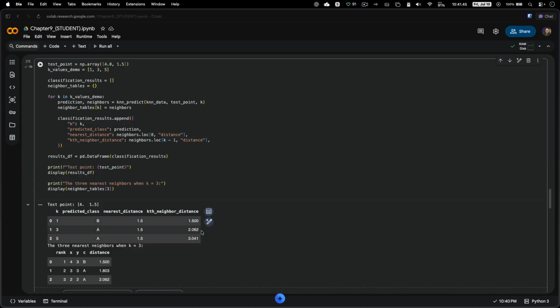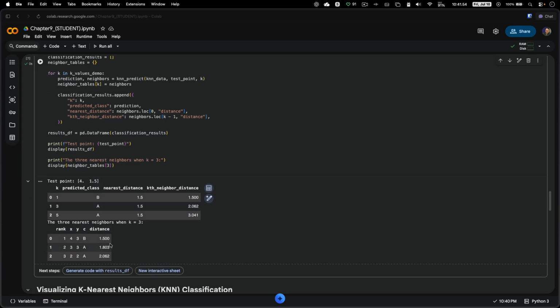We can see those through there, and most of them are actually for A. With k equal to 5, class A still has the majority. That's what we can see through here with the X, Y, and Z. So I hope that you're able to see that. We have 1 as B, 2 as A, 3 as 4 in the ranking specifically, and we can see that also got printed. The main point here is the choice of K can change the prediction.